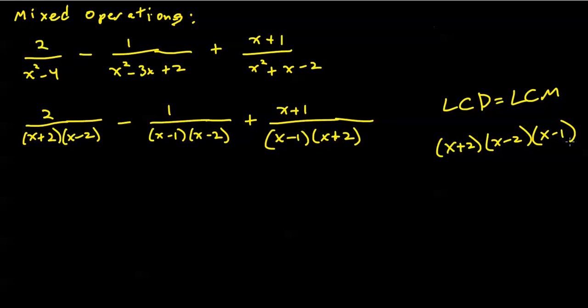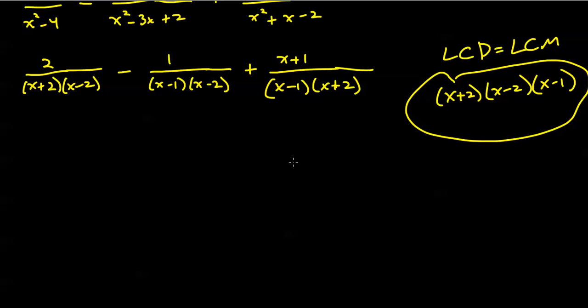Alright, I can see this denominator is missing an x minus 1. This denominator would be missing then an x plus 2. This denominator would then be missing an x minus 2. If I can throw in equivalently the missing prime factors here, I can get all three of these denominators to look like this. Of course I'm going to have to make adjustments to my numerators as I go along here.